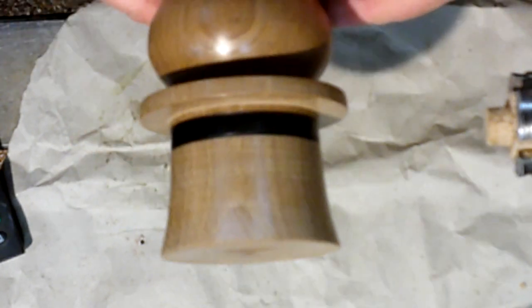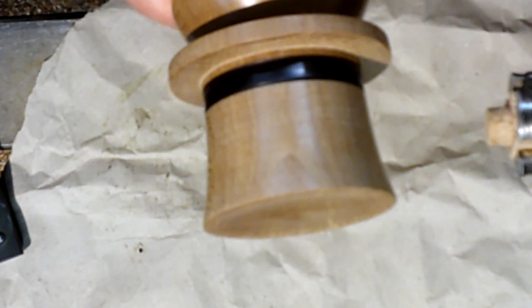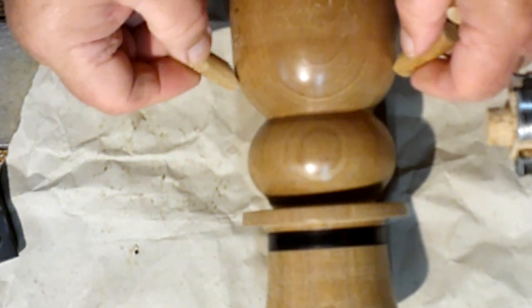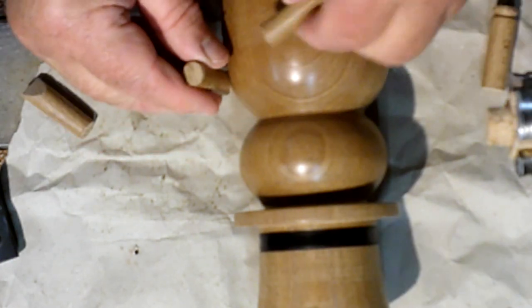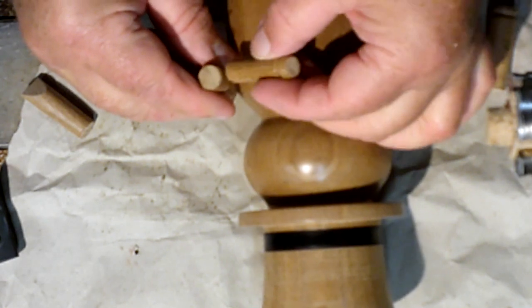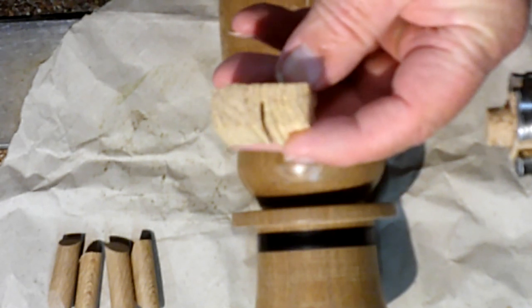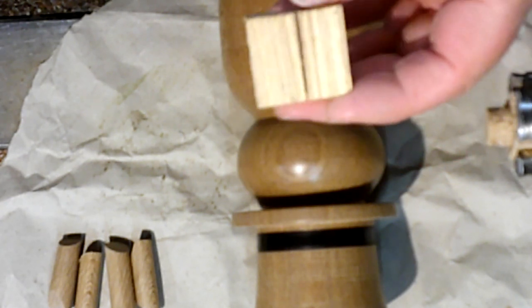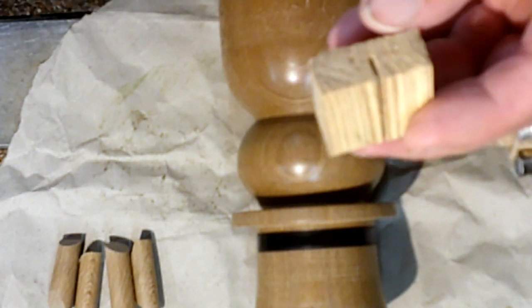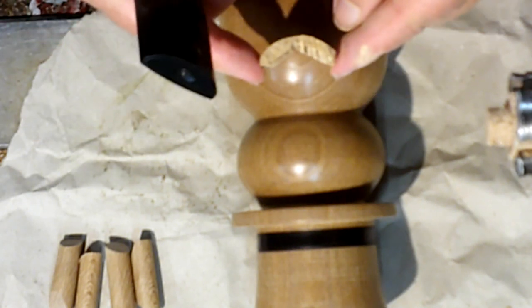I've just sanded a little flat on there and then that will glue like that. I've got that circle on there that almost looks like the start of a face already, so I'm going to put the eyes and nose on there and the mouth will go underneath. I need to make sure I get the arms on there like that. I'm going to sand that at an angle so one arm comes off there and the other comes in there. I've also been over to the band saw — I've cut a small square of wood and put a little cut down through it. I'm going to sand that up and make it into a little song book, as these are carol singing snowmen — they should have a little hymn sheet in front of them.